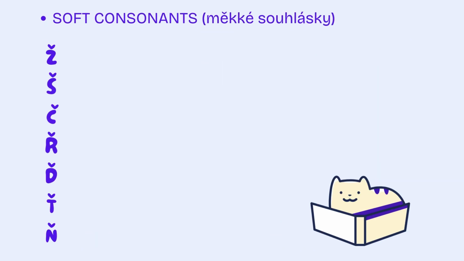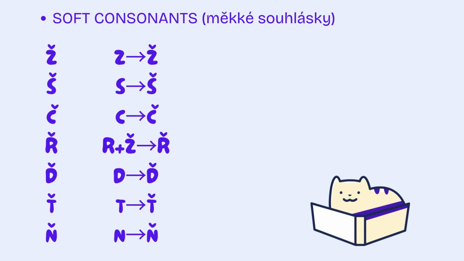The last part of the alphabet, which I think is the hardest one, is soft consonants, měkké souhlásky. It is essentially the consonants we have just seen, however, they have diacritics on top, the small V sign or hook, háček as we call it. So how is it made? How does it sound? You take the initial consonant and you move your tongue to the top of your mouth and use your tongue to make it softer.